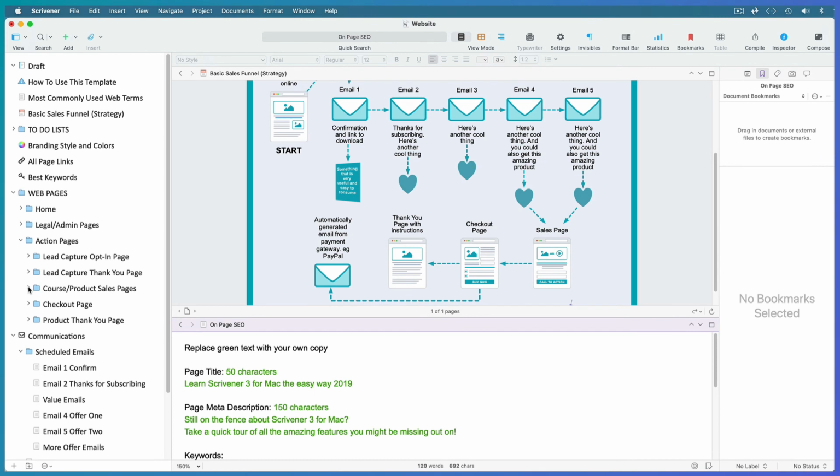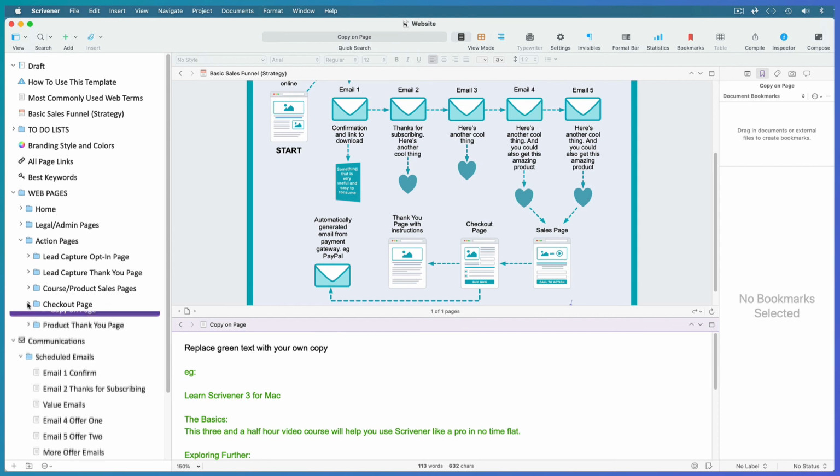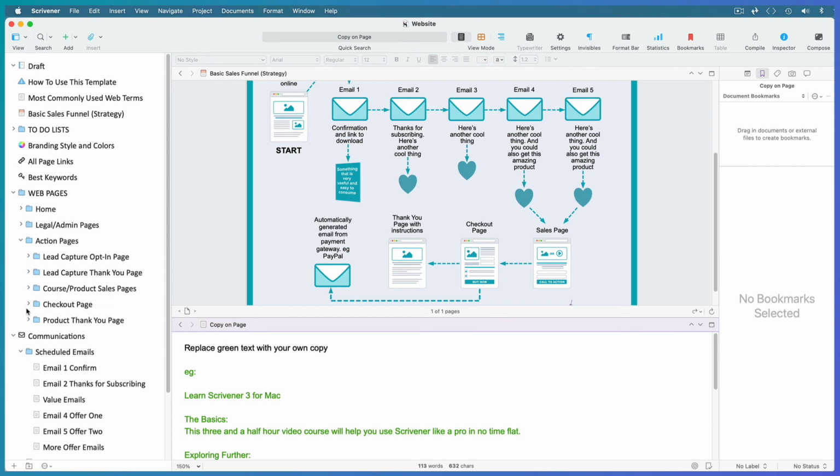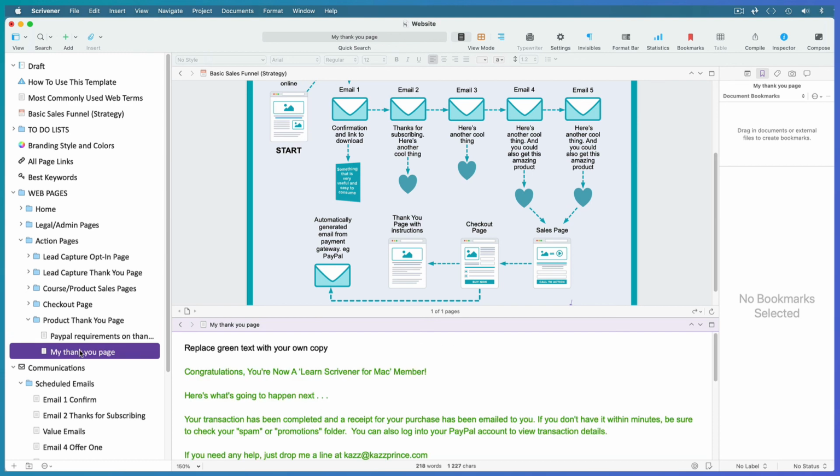Back inside the sales funnel, if at any time your visitor clicks on the purchase button on your sales page, they're taken to your checkout page, so you need to build that. Once again, replace my copy with your own, make any notes you need, and store any important links. Once they've completed checkout, they automatically land on your thank you for purchase page, and at the same time, they're automatically sent a confirmation of purchase email from your payment gateway. Your payment gateway will have specific legal criteria that must be displayed on your thank you page. Make sure you comply, and then create your thank you page.